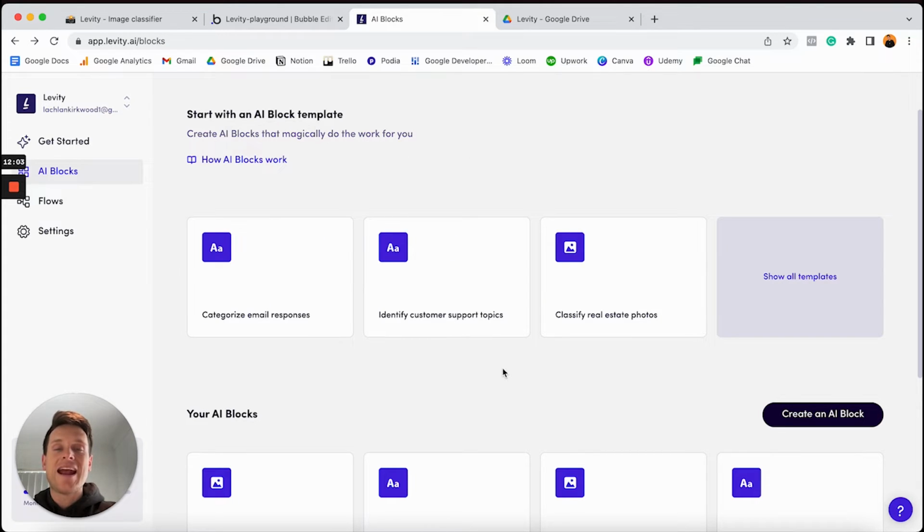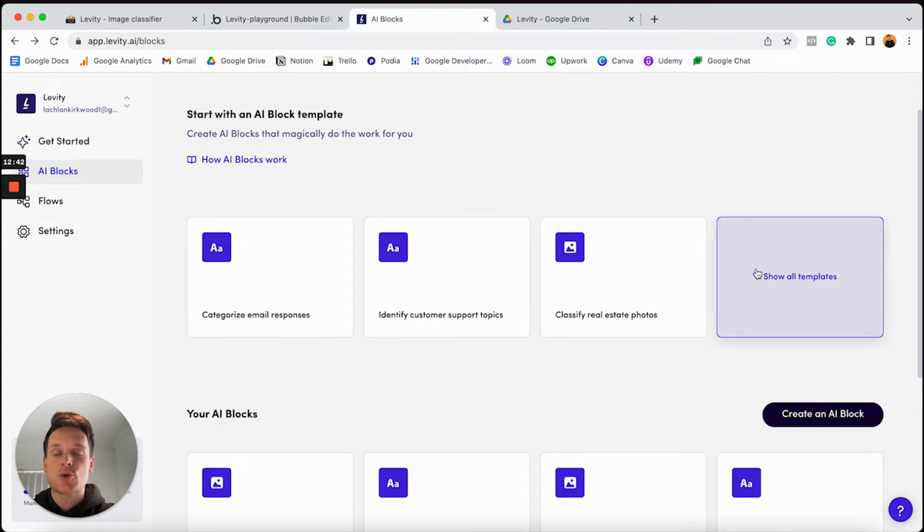But once you've created your account, what you'll find is that you're redirected through to the homepage of Levity here. And it's on this page that we're going to start the process of creating our machine learning model. What I do really enjoy about Levity's homepage is that they have an existing list of templates that you can even use. If you open this up, it's going to take you through to a library of existing machine learning models. And if you have a dedicated use case that matches any of the existing templates, it can save you a ton of time having to build those from scratch.